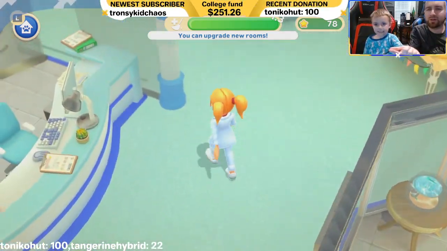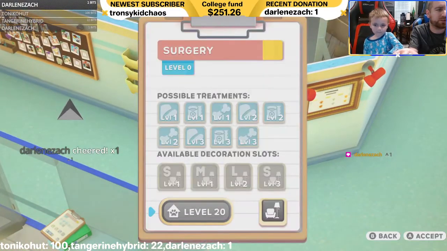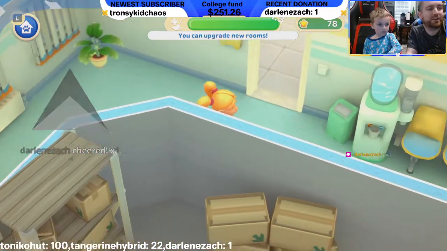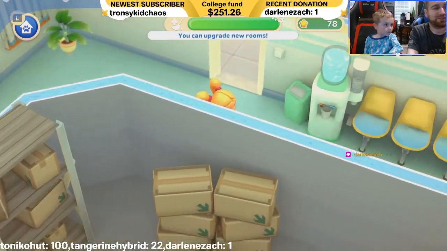It says we can upgrade new rooms. We should check to see if there's a room we can upgrade. Oh, what's that? Oh, Grandma donated you a bit. Thank you. That's very nice.